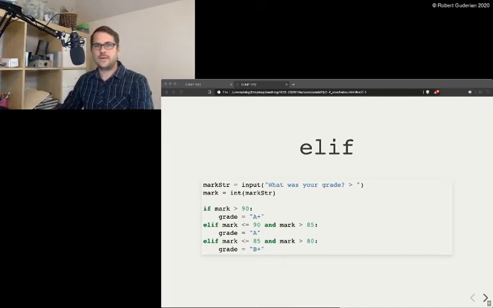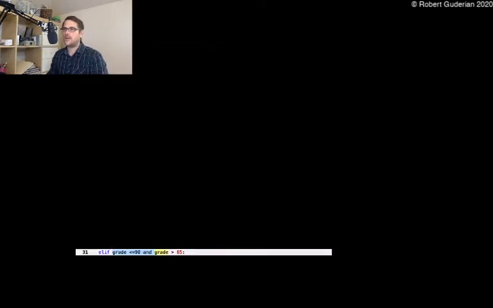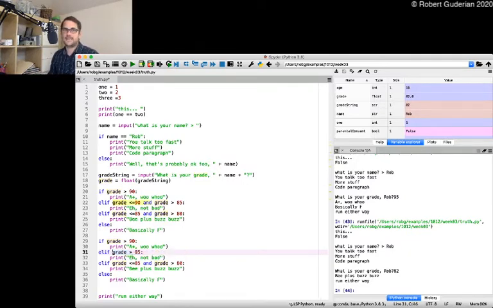So let's do this in a cleaner way. We're going to say if grade is equal to 90, which runs that. Well, if we got to line 31, we have already proven that this is less than 90 because that first if statement didn't trigger. This is redundant and can go away. This is redundant. We've already proved that this is less than or equal to 85. This can go away. Then it'll all flow through.